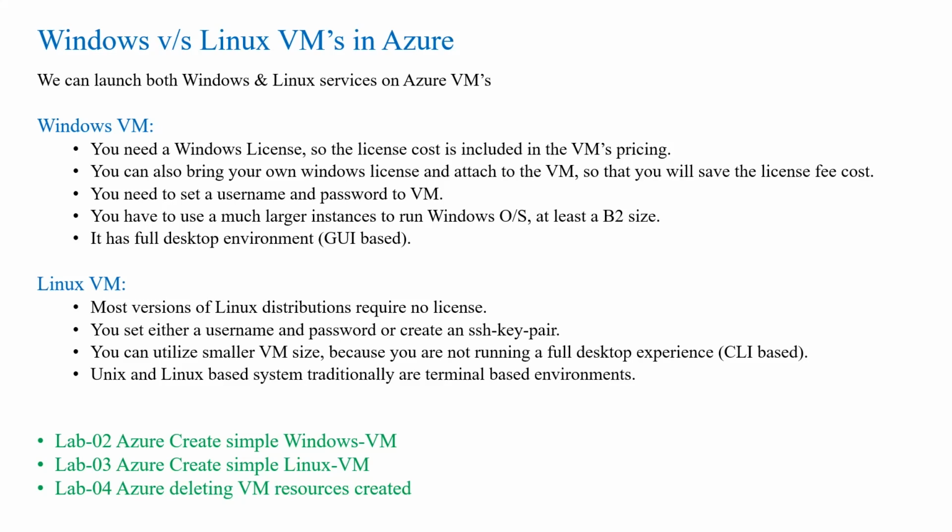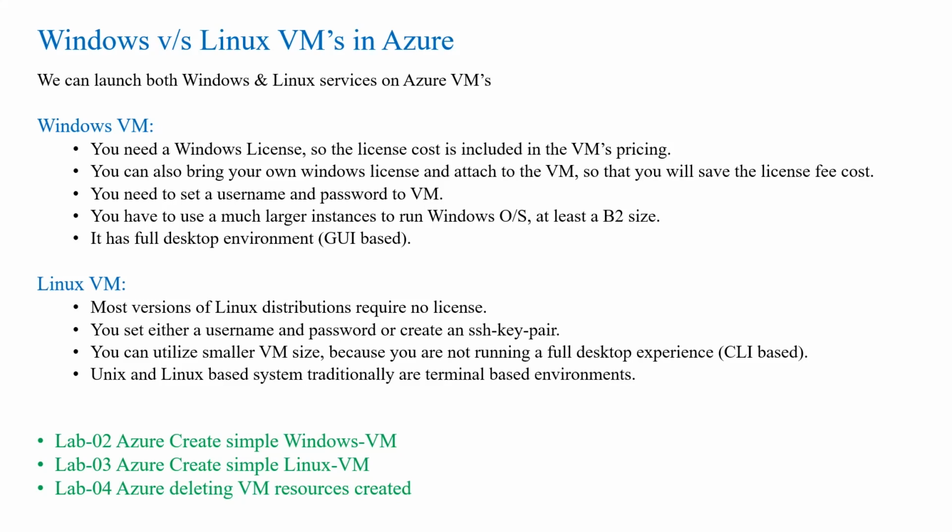So you need to set a username and password for your virtual machine to log in. You have to use a much larger instance to run a Windows virtual machine, at least a B2 size. This is the size that we were talking about in the previous slide. And it has a full desktop environment. That means it has a complete GUI, graphical user interface. It is a Windows virtual machine.